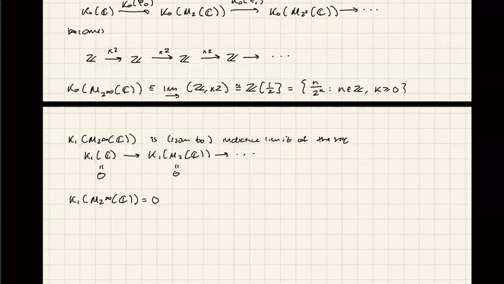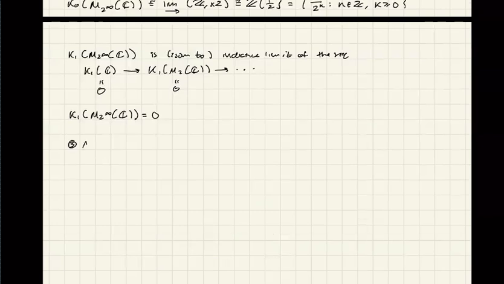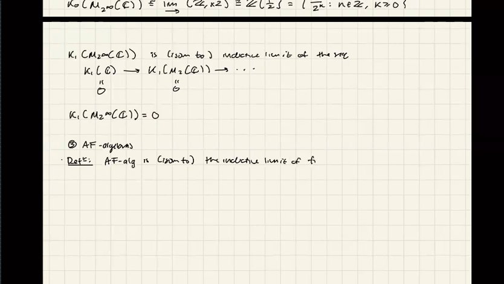Okay, great discussions. So let's move on to a little bit more general of a case. We'll discuss some AF algebras. Again, I'm sure you've seen this, but I'm going to define it for completeness. An AF algebra is, or is isomorphic to, the inductive limit of finite dimensional C-star algebras. So it's more general than a UHF algebra.